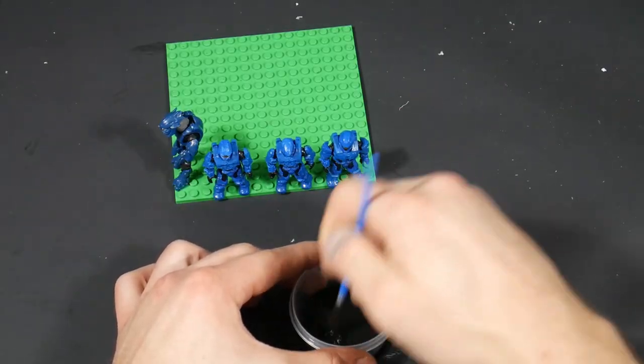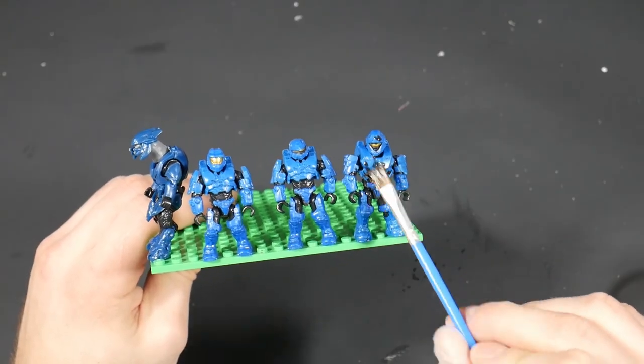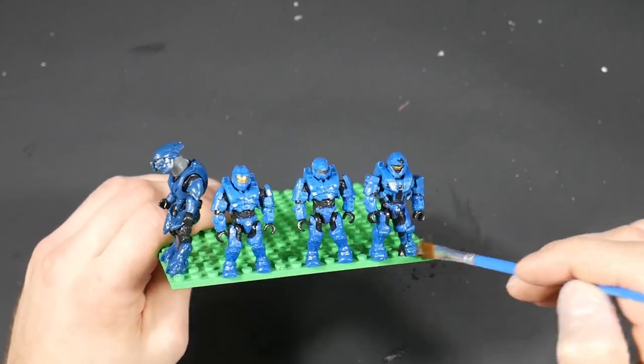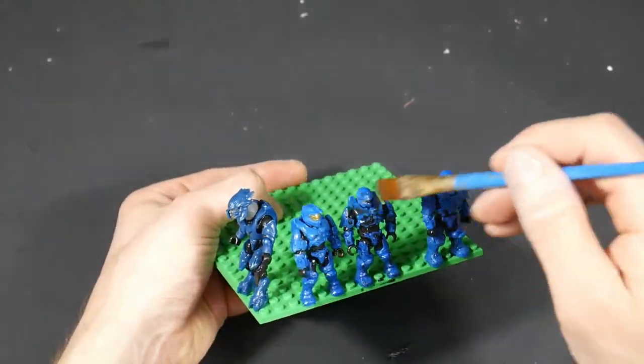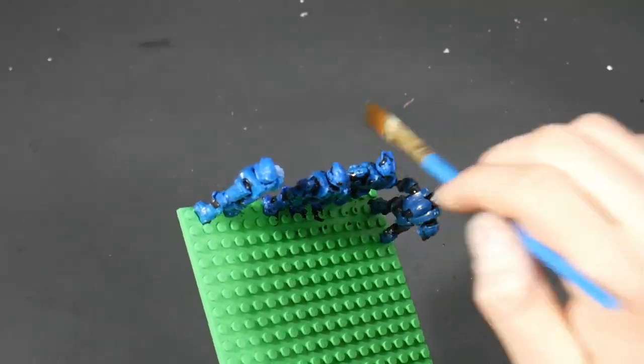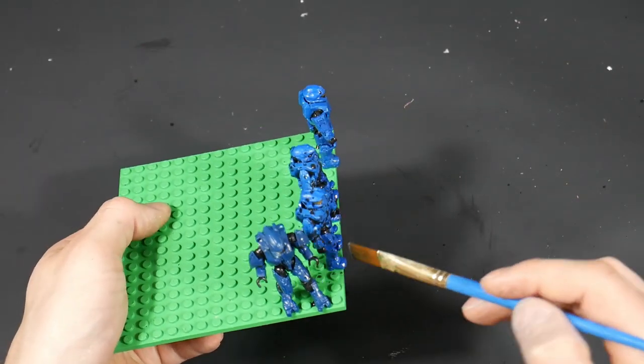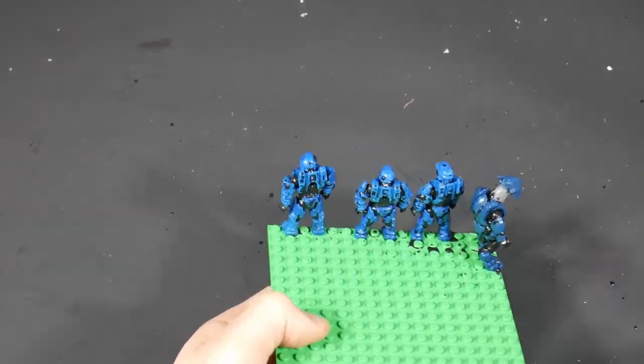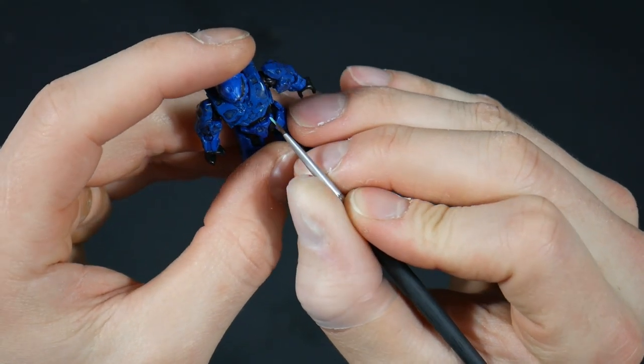I had to start with a black wash. I just wanted to make these figures really quick. I didn't want to spend like 10 or 8 hours customizing them and painting them and all that so I just wanted to do a quick black wash to start. Then we're going to go in with some light blue lighting.